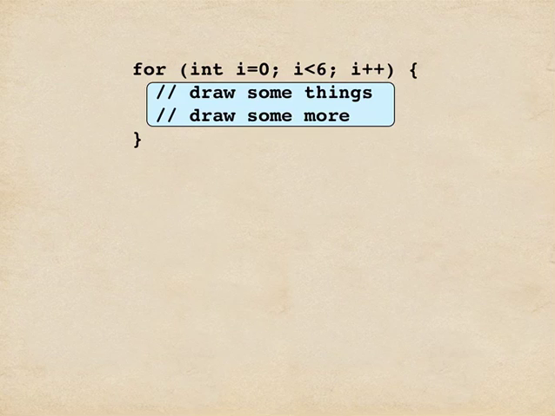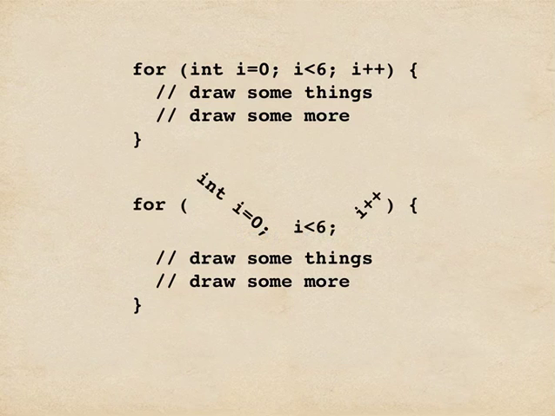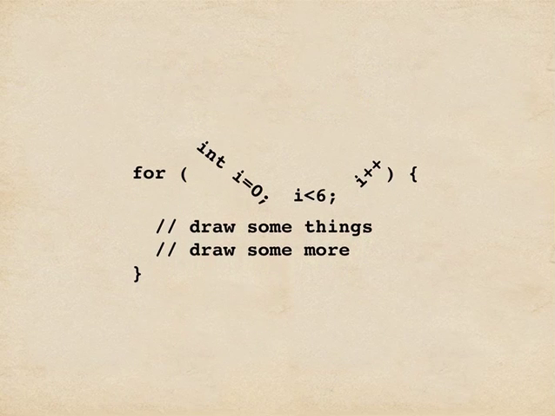It makes sense to have the initialization step as the very first thing in the list, but the update at the end is a little weird because it can be a little confusing to remember just when that gets applied. So let me suggest a little visual analogy. Let's copy this thing down, and now I'm going to do some weird typography. I'm going to turn some of the statements inside the for loop. So let's pull this up a little bit to give us a little bit more room, and I'll show you why I wrote it this way.